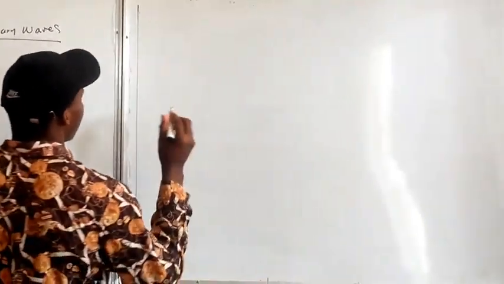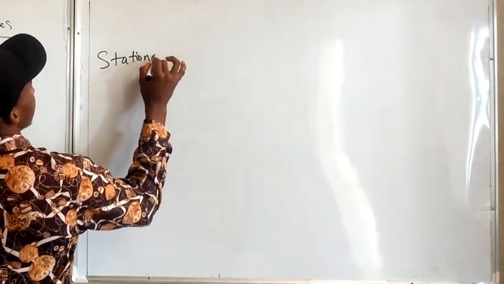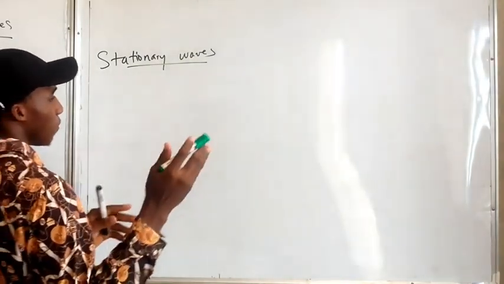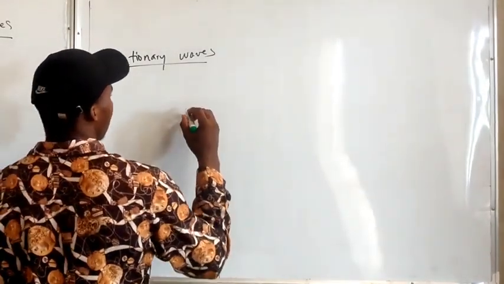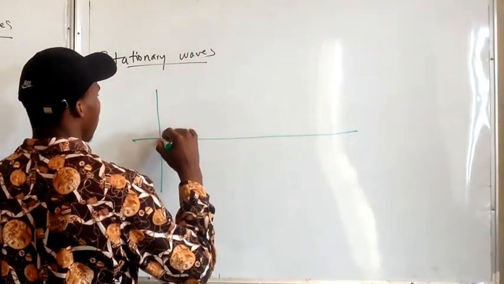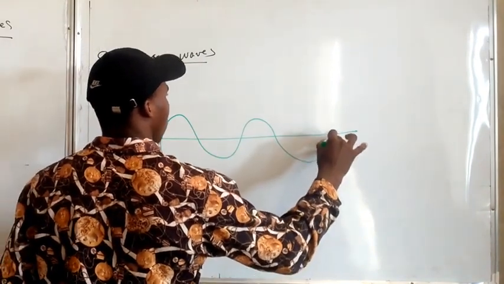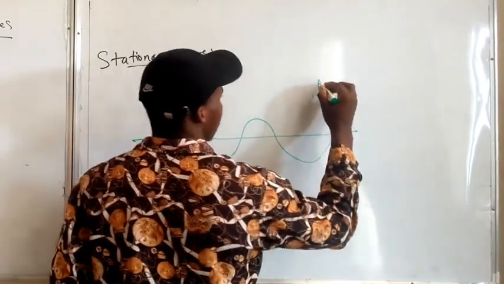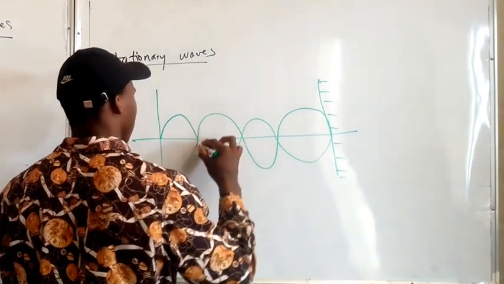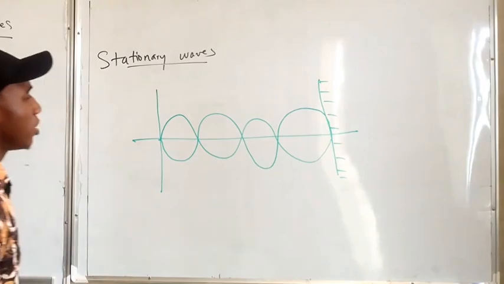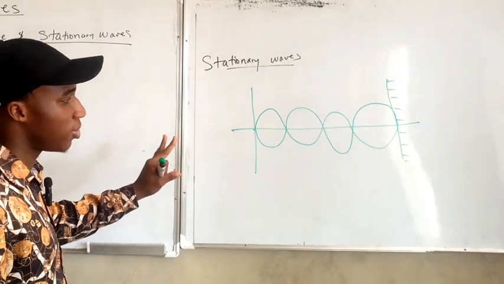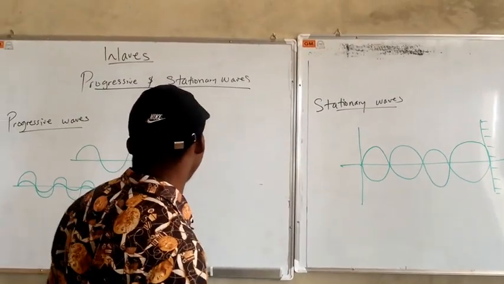But when we talk about stationary waves, I said superimposition. For stationary waves, we could say destructive interference, superimposition of the same wave in the opposite direction. So let's say we have it going from here, and this could also be caused by reflection. So the waves are going like this. Let's say there is a boundary here. I know it's not straight enough, but let's say this is a boundary. When it reaches this point, it reflects back and keeps looping over. So this is an example of stationary waves. This also could be a form of destructive interference, as this is constructive interference. Please don't mind my drawing.